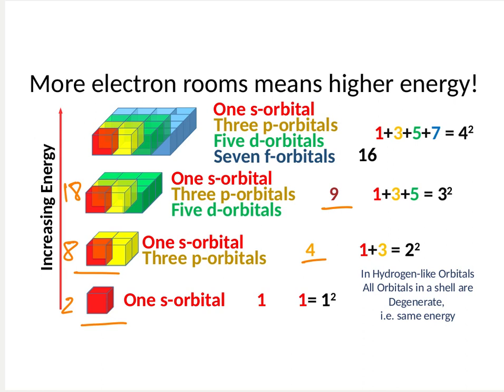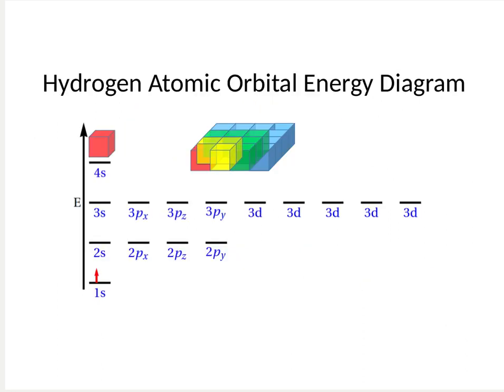Okay, so larger homes, higher energy. So we're showing energy increasing here on that y-axis. Now, of course, it gets a little bit challenging to draw out all those little boxes, so we're going to have to scale back from our housing analogy, and we're going to introduce a more canonical, more standard notation for representing this sort of thing. And we do that by replacing the box with a single line.